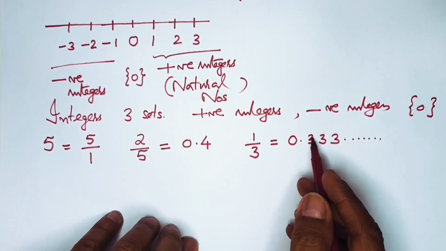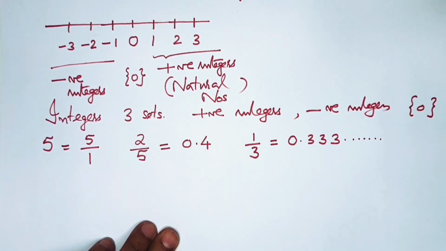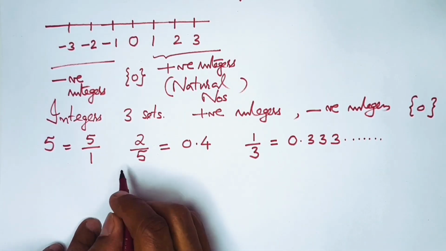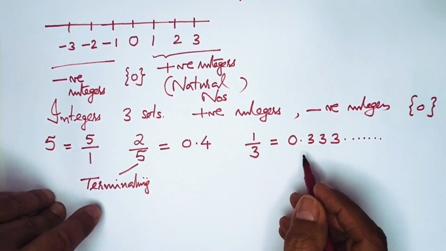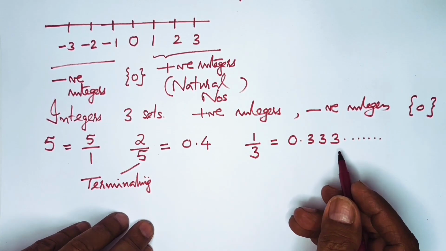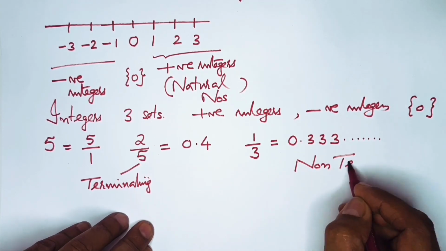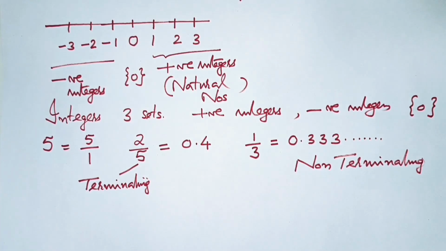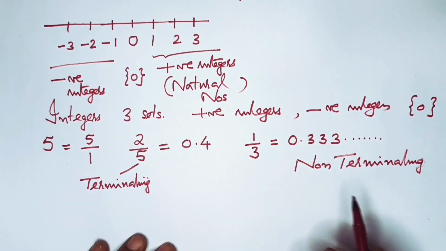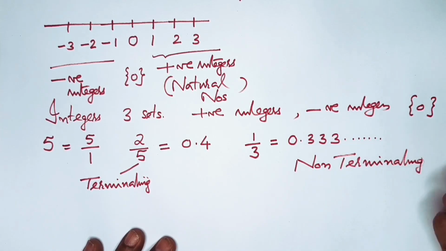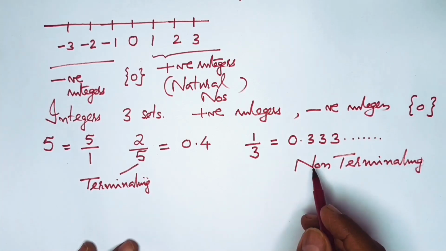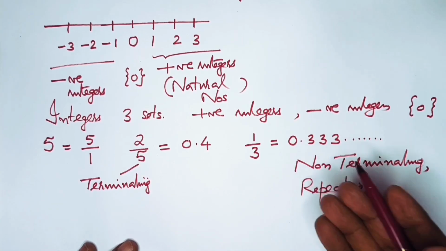So what is the difference between these two rational numbers, 2 by 5 and 1 by 3? 2 by 5 is a terminating rational number, because it terminates here. Whereas 1 by 3, which is also a rational number, is a non-terminating rational number. So what you observe here finally, rational numbers can be both terminating and non-terminating. And if non-terminating, there is something else you can observe. You see the same number being repeated again and again, 3333. So this is a non-terminating rational number, but repeating. Can you see that? Repeating after every single digit.